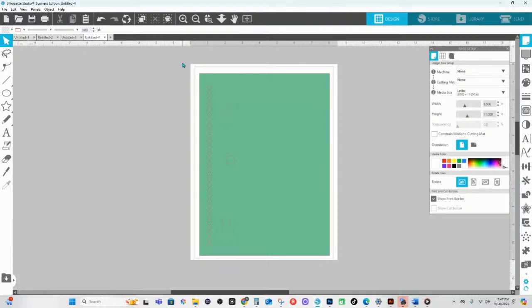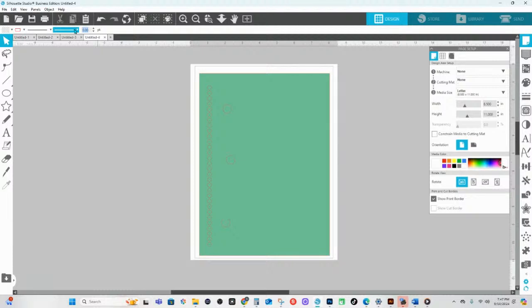But if I were to send this to my printer directly from Silhouette Studio, guess what? Those line colors will not print, because up here it says 0. Now, if I were to put any type of weight, anything higher than 0, even if it is 0.1 or 0.01, guess what?